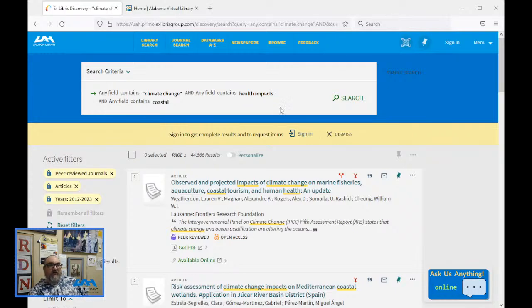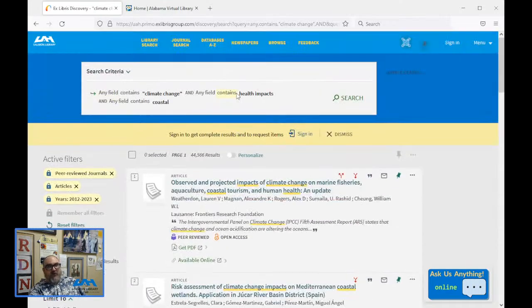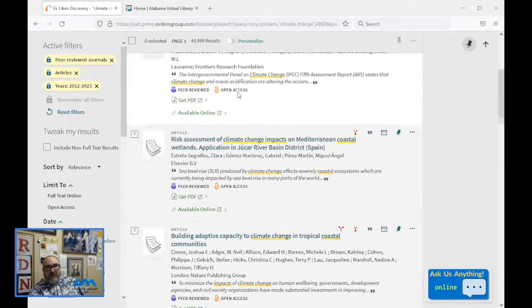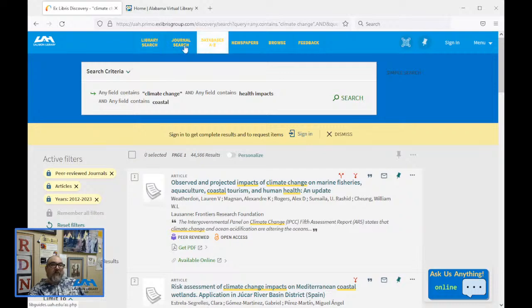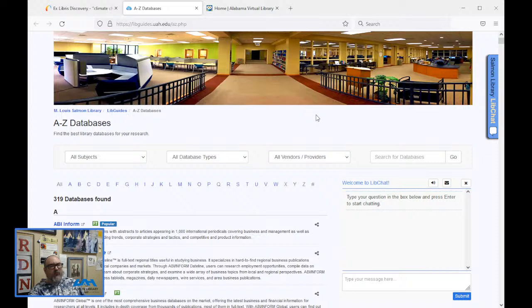So Primo is where a lot of people, if they were first dipping their toes into the research, I would probably actually start them here before I even started them on the various government websites. I would point out the government websites, but I would start them here because this is just our primary way of getting a glance at all the data we have. And it's not the only way, though. So we have quite a few databases, and I'm going to show just a couple because I've got less than 10 minutes or so to go.